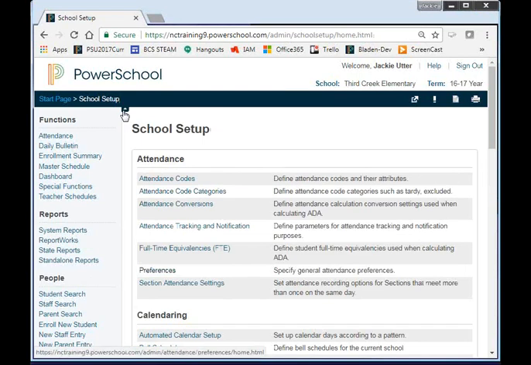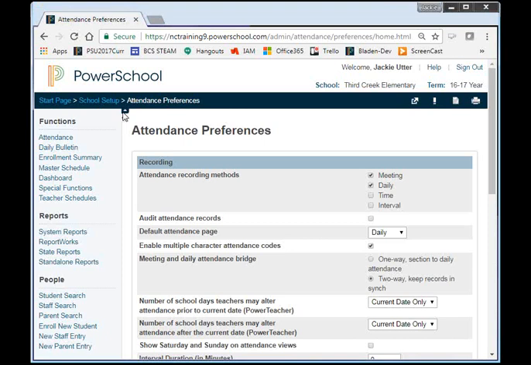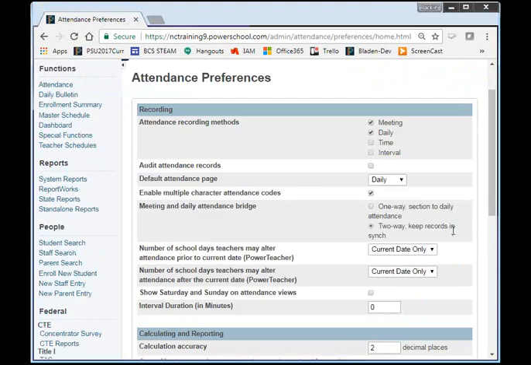And now I'm going to click preferences. So this is where we make sure things are set up correctly. When you're doing attendance, even though you're daily, you're still going to check the meeting box. Because when you're taking attendance once a day, you're still taking it in a particular period. So that period really is a meeting time. So you're going to put the attendance there, and then it's going to have a bridge. It's actually going to connect it to the daily attendance bucket, I'll call it. So you're going to take the attendance in a period, even though it's just once for the day, and then that's going to get transferred to the daily bucket. And I'm Italian. I wish you could see my hands because my hands are showing you what's going on.